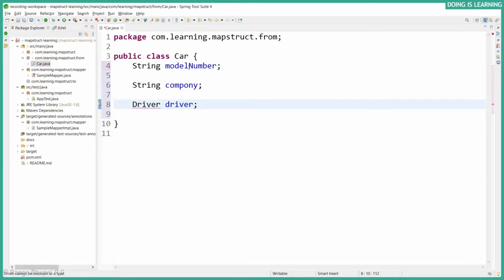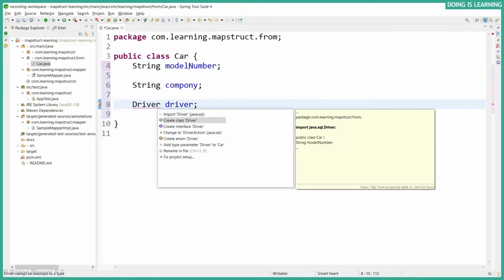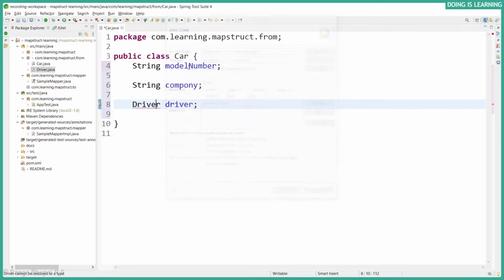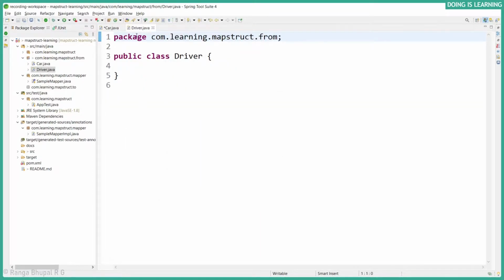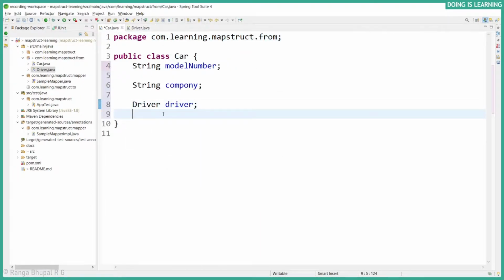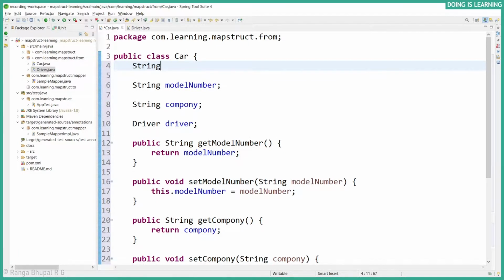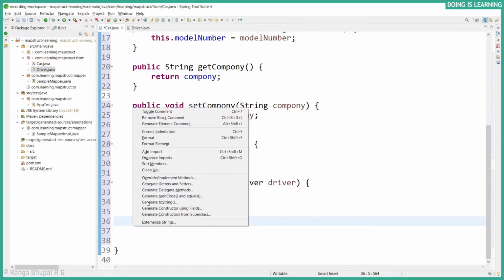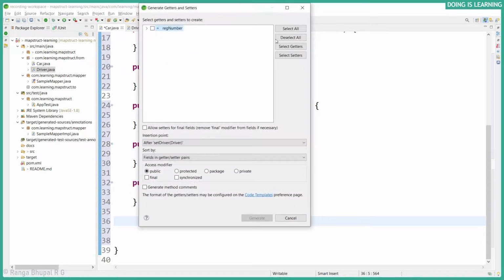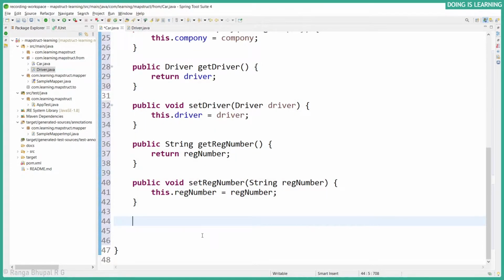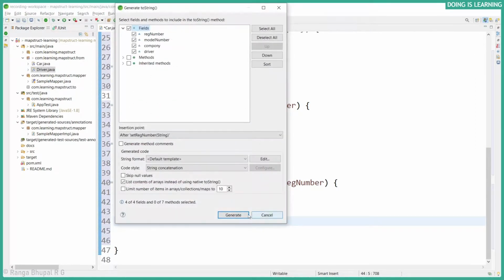So let's create the driver object, create a class, we'll fill the driver details. Now let's generate the setters and getters for this, registration number as well. Let's create setters and getters for registration number. Let's create a toString method as well.